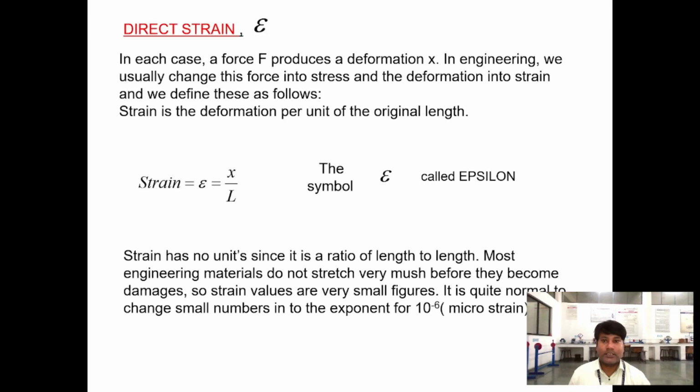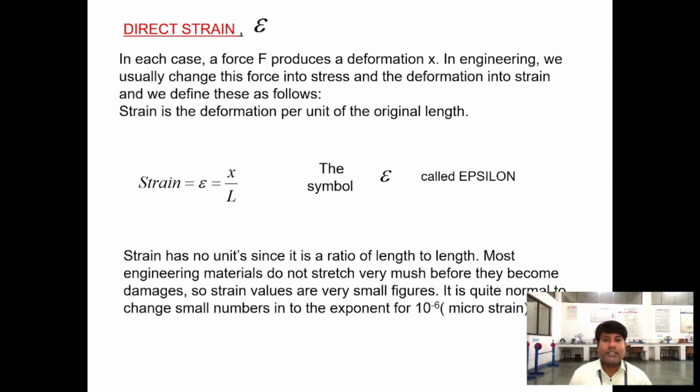So we will go for the next. That is direct strain. When we apply a tensile force on an object, the length of the object will increase and the other dimension will decrease. For example, if I consider a bar that is 100 mm in length and pull it, the length of the bar will increase to, say, 105 mm. So the total elongation of the bar will be 5 mm.